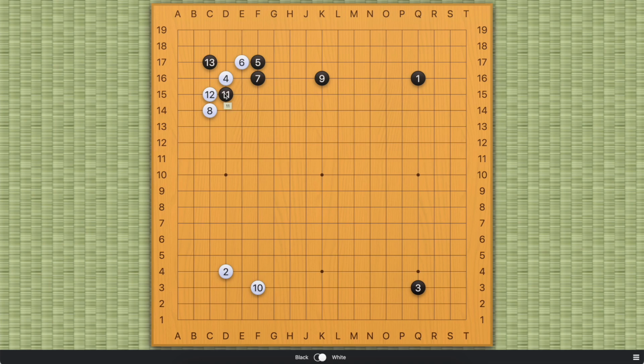Now Black is trying to get into the corner. White, of course, has a few choices. One is to stand down here, but this really depends on whether this ladder against number 11 works. It doesn't work, because number 3 here on the lower right corner will eventually break this ladder. So White will be in for a very tough fight, because number 11 and 17 really split White. White doesn't have any eye space, and 13 and 15 occupy some eye space. So it'll be a very tough fight for White.